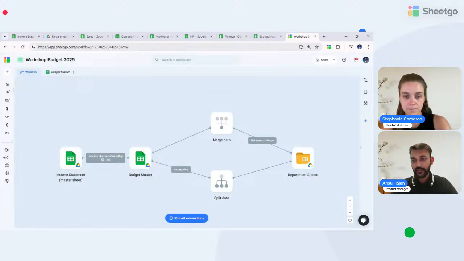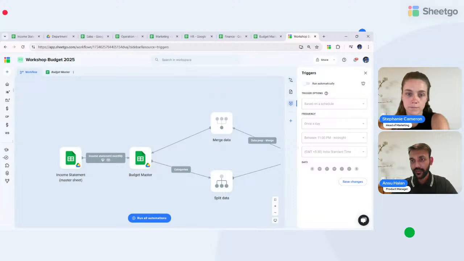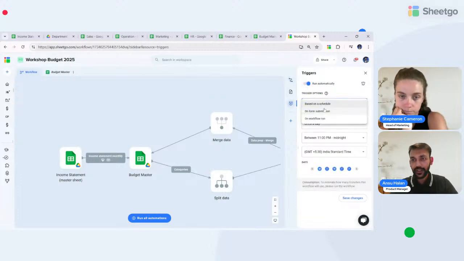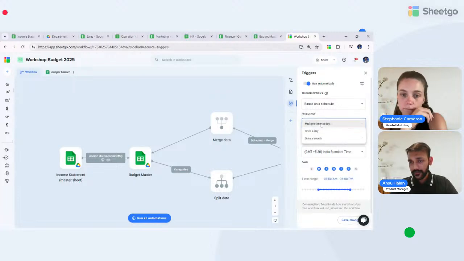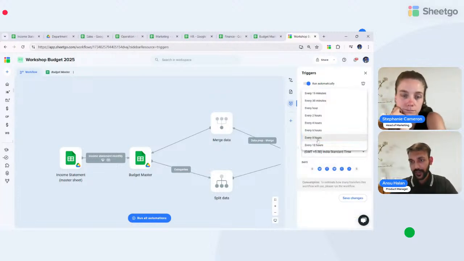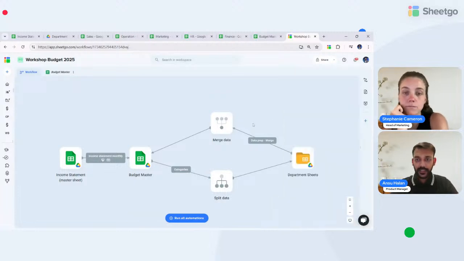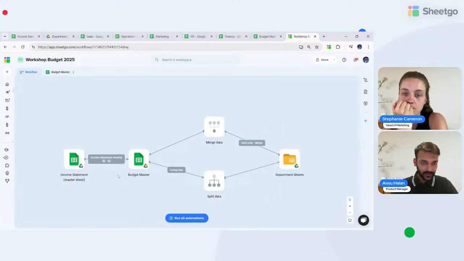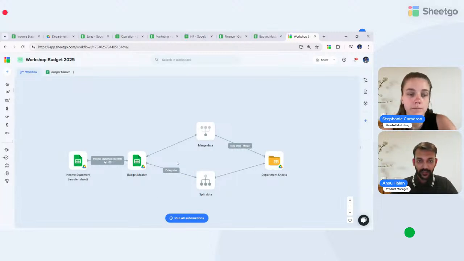So you can share the department sheets with your leaders and have them fill out the sheets, and set up an automation with a schedule for it to run, say once a day or every 8 hours, I would say, or every 12 hours, so that it updates twice a day. And yep, that is one.